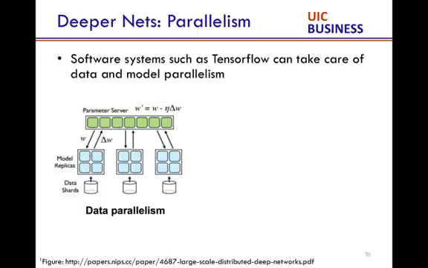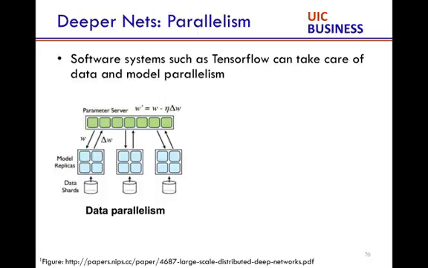So Microsoft or Google, who submit these networks for doing really good classification, build really good software systems, for example systems such as TensorFlow, which Google has open sourced. It takes care of something called data and model parallelism, and we'll try to get an exposure to what is meant by model parallelism and what is meant by data parallelism. It's a very simple concept.